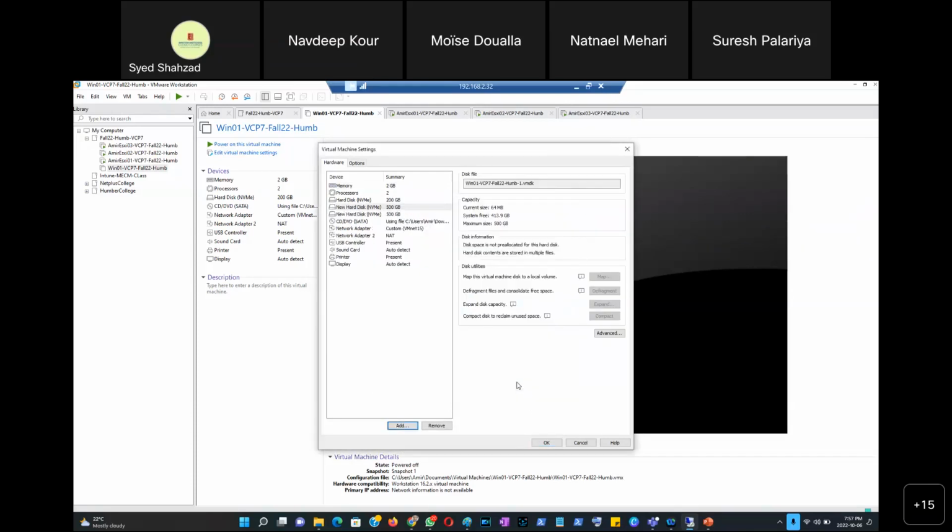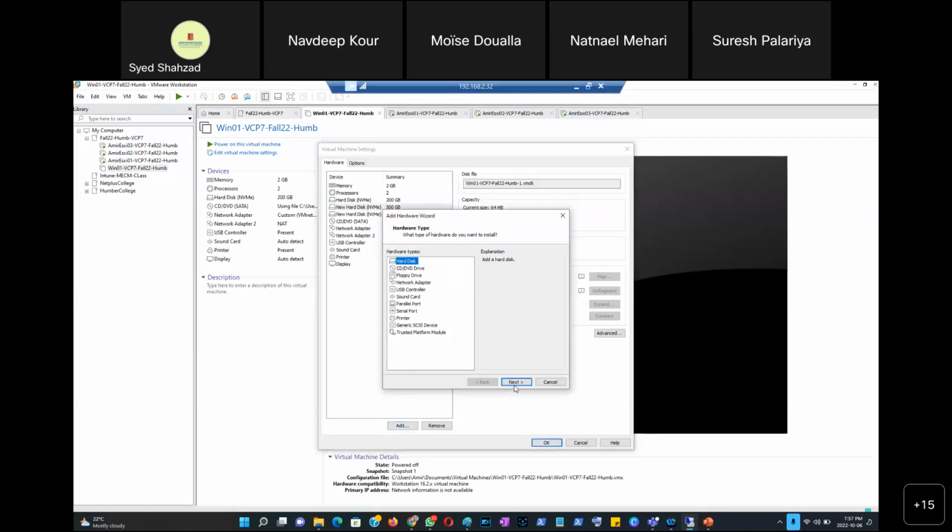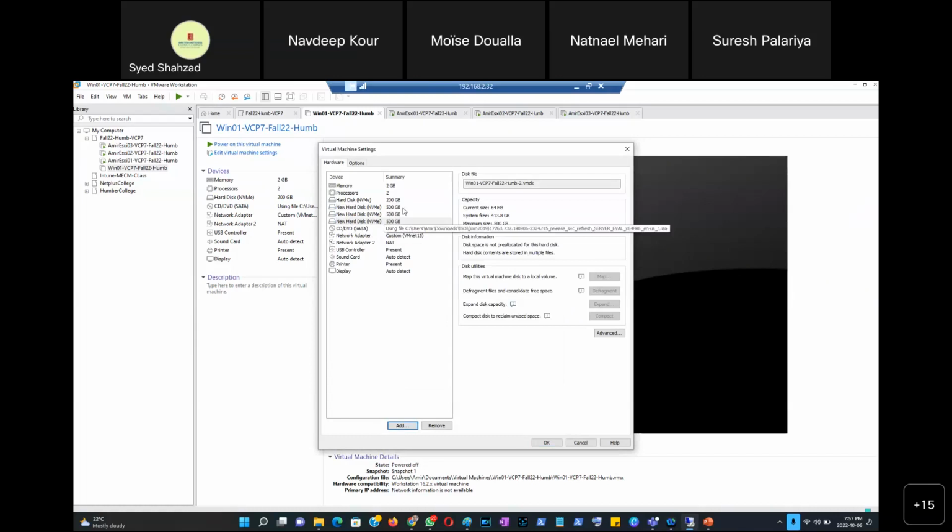Finish. And we do the same drill for the third one. Or if you want to add 5 more, or 20 more, it's up to you. Hard disk, selected already. Same thing, right? NVMe already selected. Create this. 500. Next. Finish. So now we have 3 disks.